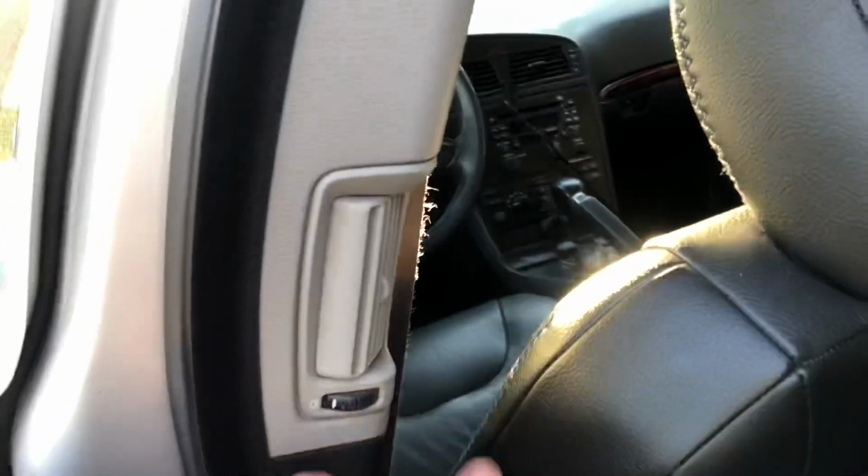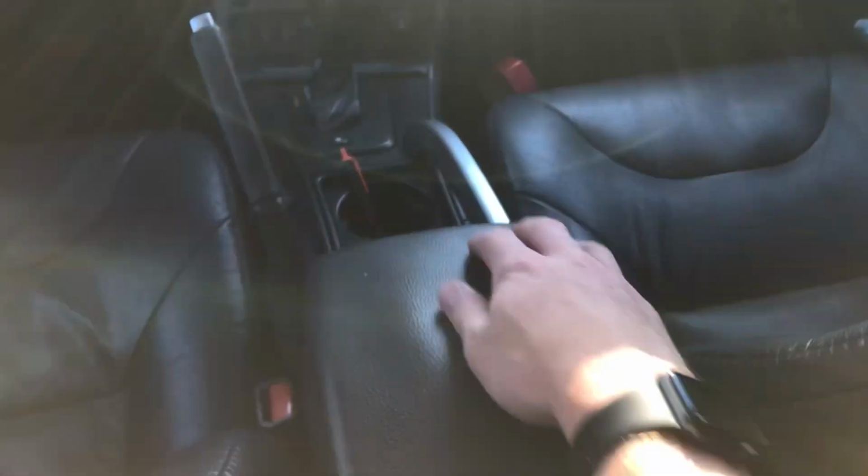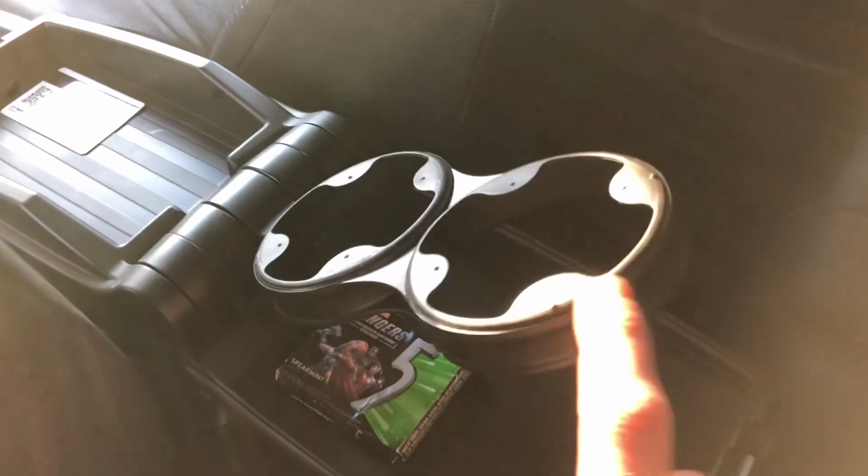There's some stuff from work. As you can see, here's the back seat. Some rear AC vents. Come down in the back. We got this armrest here. No cup holders, but actually in the rear, you do get cup holders. If you reach and open this, it's actually meant for the back.